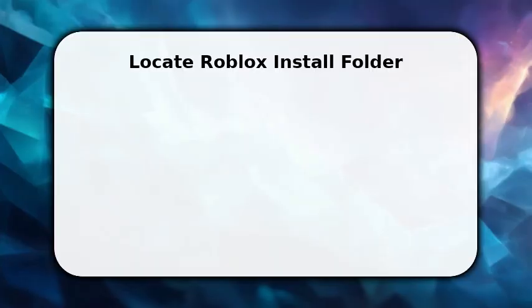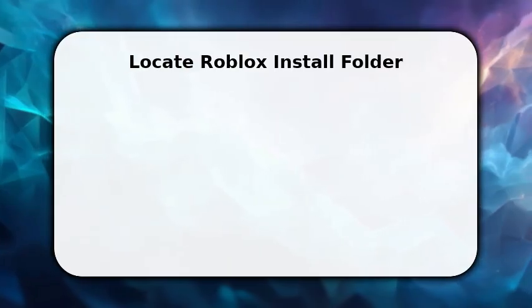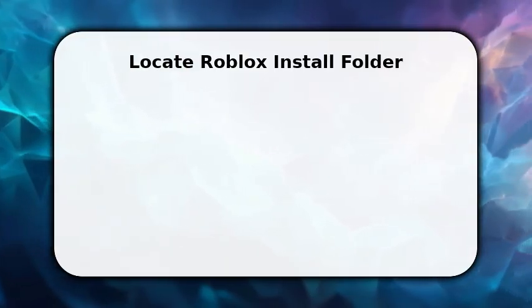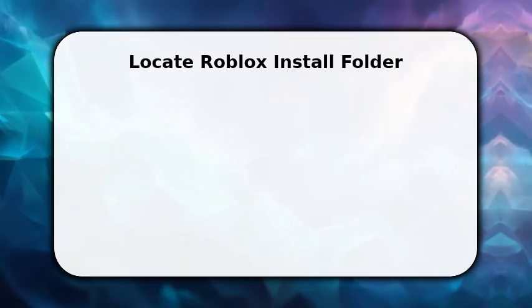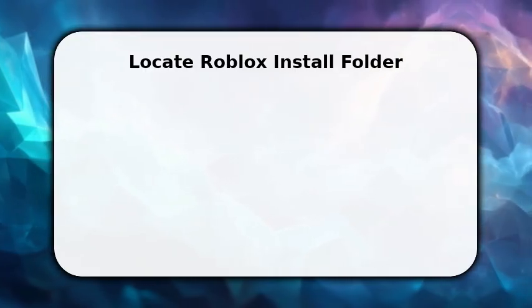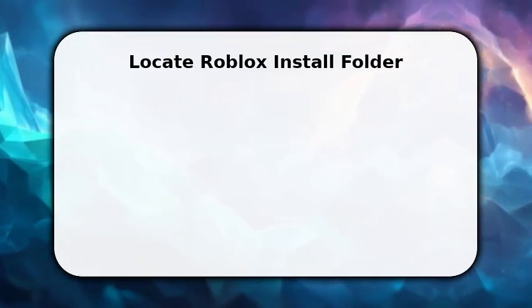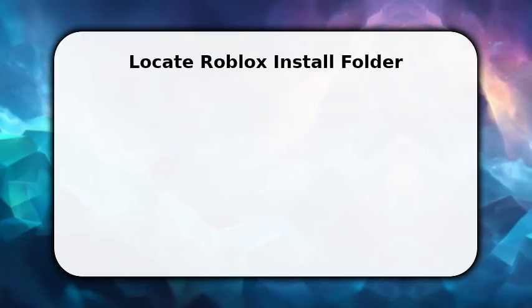Enjoy the video. You start by finding the installation quickly. Open File Explorer, enable hidden items, and type %localappdata%/Roblox in the address bar. Once there, you'll see a versions folder and executables. These hold the client runtime and game assets. Make sure to stop Roblox if it's running so files aren't locked.